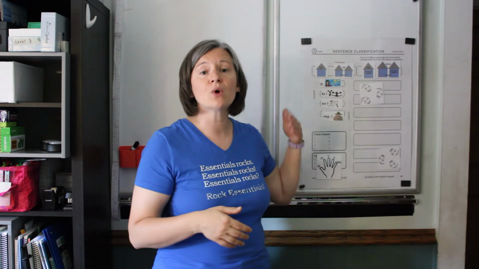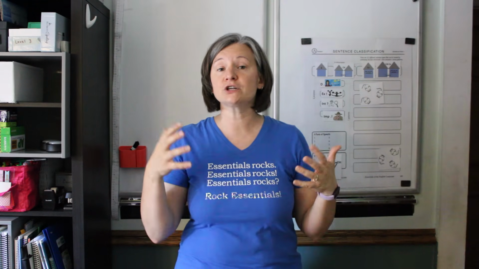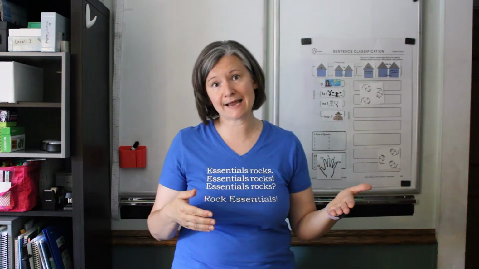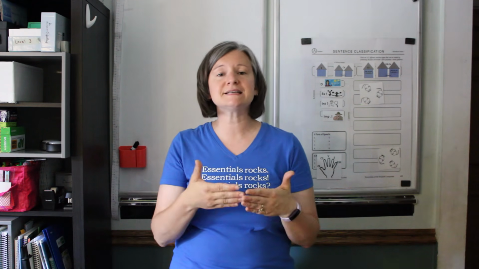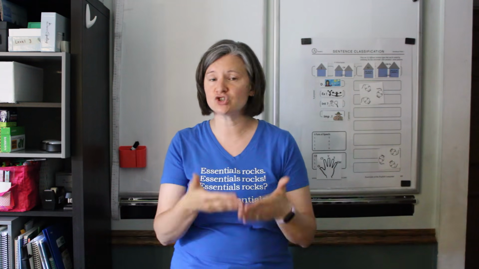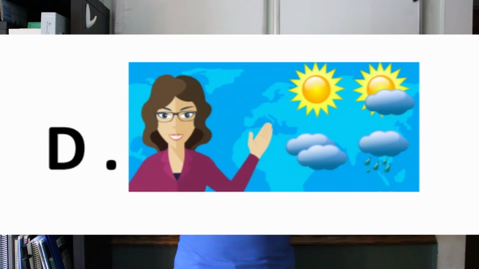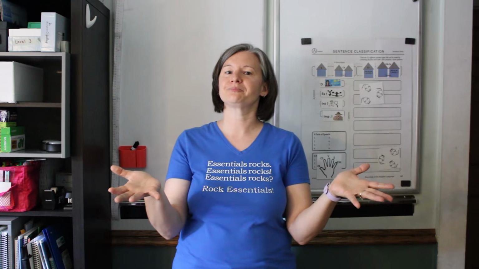When we move on to our purposes, I've chosen images to help remind us of different jobs that are similar to the purposes our sentences can have. So, declarative. Declarative just means that the sentence is giving you information. It's just the facts. And the image I have here is of a woman giving you the weather. So when you're watching the news and the weather reporter is telling you the weather, he or she is just giving you the information. Declarative.